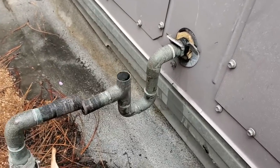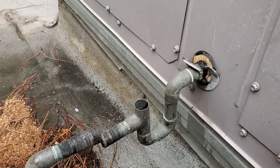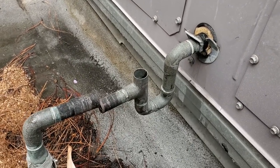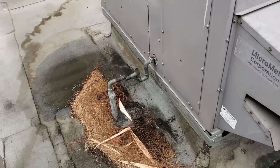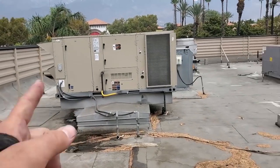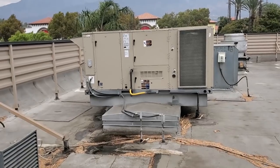I've seen cases where the negative air pressure in the building will actually dry out the traps, and then when they start condensating they don't drain. We're not just going to leave it at this — big picture diagnosis. The customer is also complaining about an AC unit not working, and their kitchen AC is not working, so I'm going to dive into it and see what we can figure out.